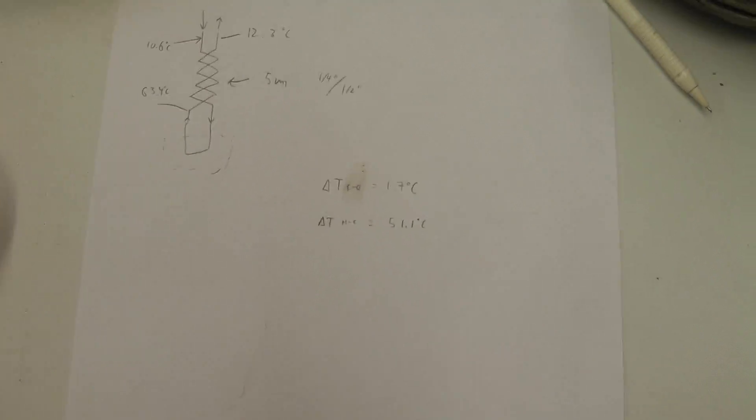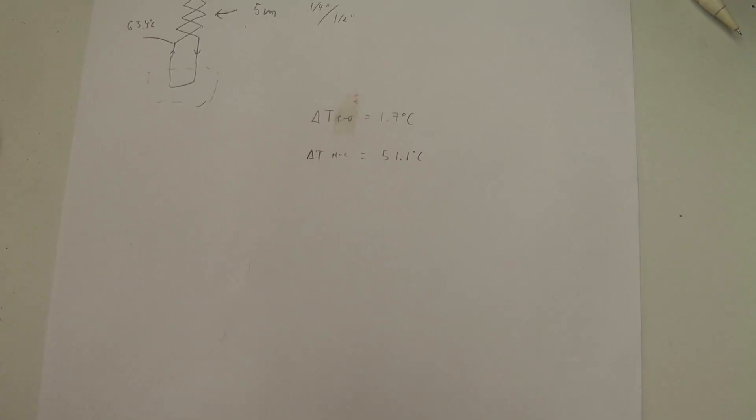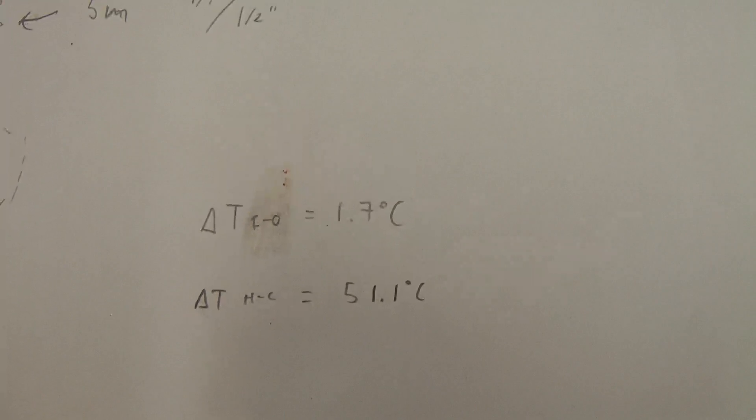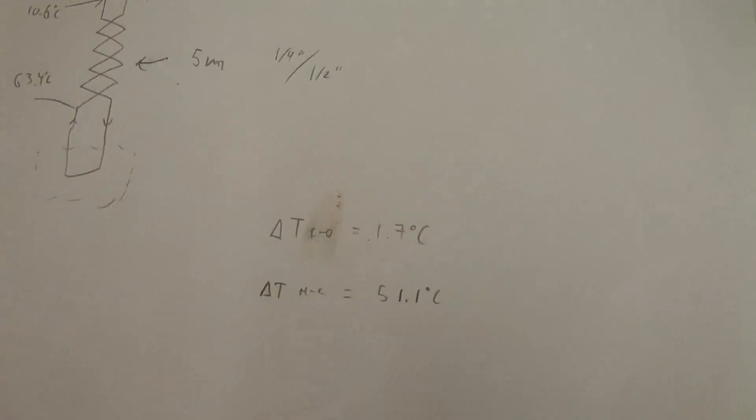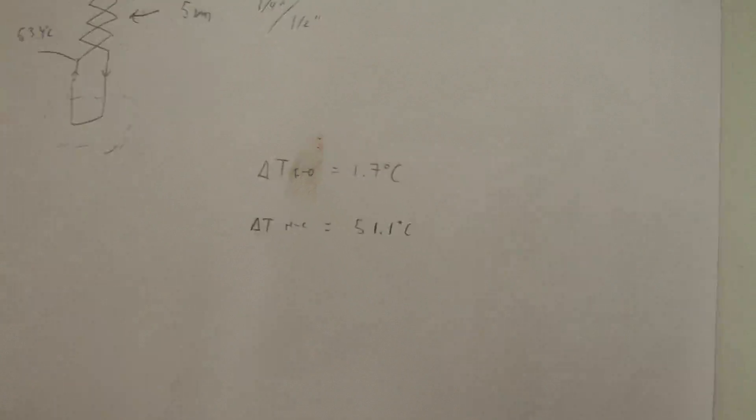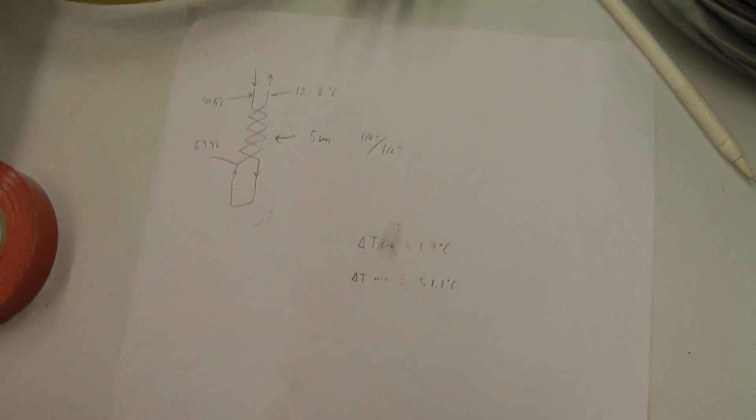I mean, this is a 50 degree delta T, we need about 200. So 5 times more, or 4 times more than we have right now, would result theoretically in a delta T in-out of less than 10 degrees, which is pushing it a bit, but that actually might work for liquefying nitrogen. But I think I'd like it to be lower, maybe 2 degrees, so if we can get 5 times more tubing, about 25 meters, that theoretically might be enough.